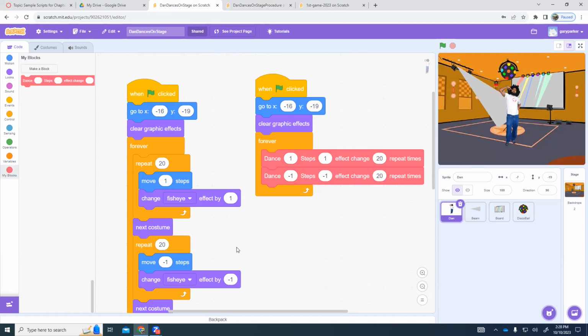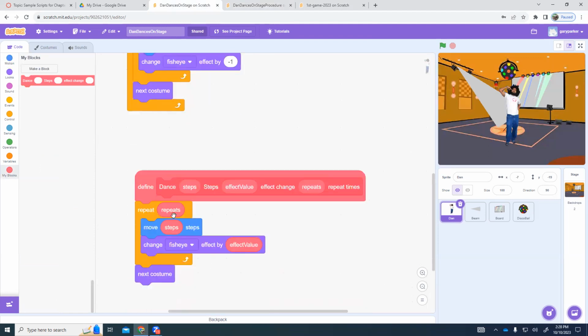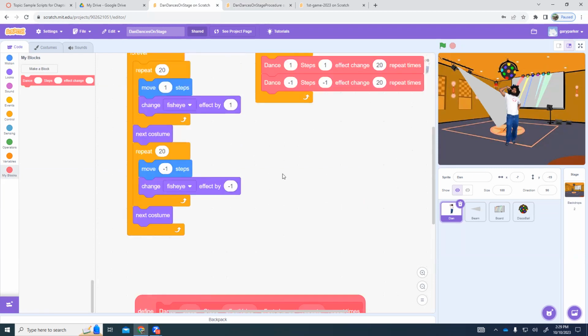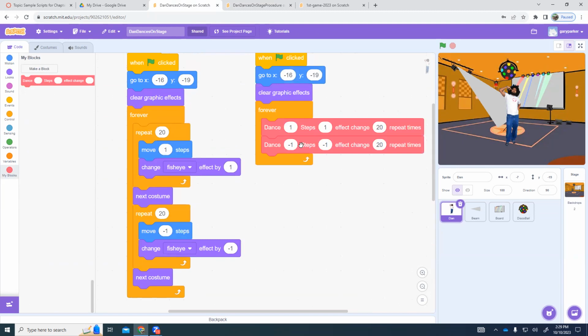So again, the way a procedure is made useful is you have a block of code that you want to give a special name, maybe, or you have a block of code that needs to repeat often throughout your script. So then you take that block of code and you stick it in a procedure by defining a name for it. You don't always have variable inputs like we see here. We'll see that in some examples in the book. And then once you define it, you can then use it wherever you want. Okay. And again, procedures are helpful to make code easier to edit in the future and more readable when you're using the code or reviewing the code later.